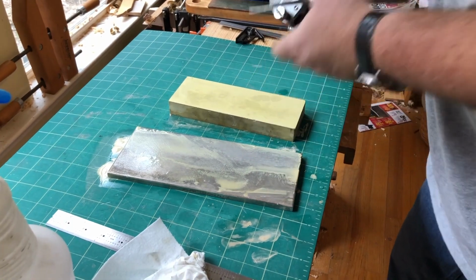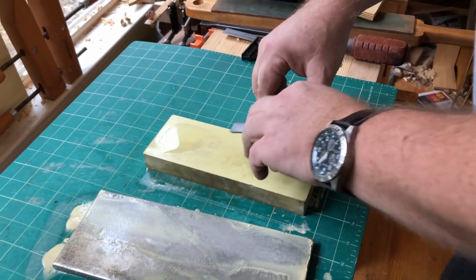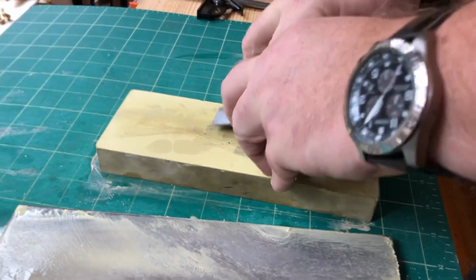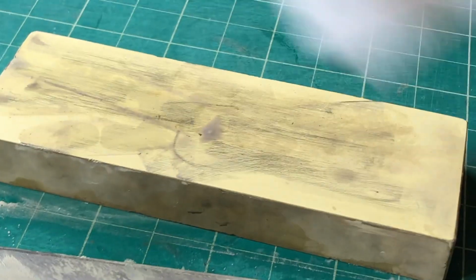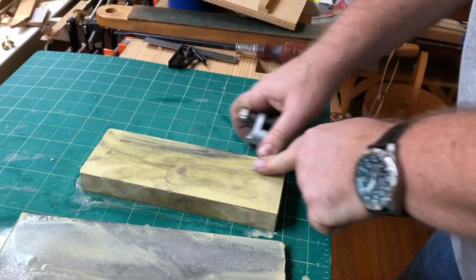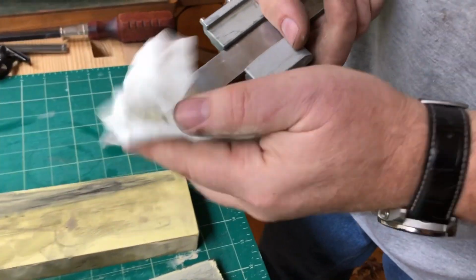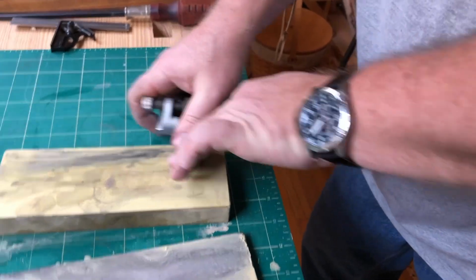Again, this doesn't take long, because the beauty of this system is you're only working a very small part of the edge. You're not working this whole bevel. You really don't have to ever do that. Notice how I'm trying to work it all over the entire surface there. Okay, so I'm seeing pretty much a mirror finish on there, and what that means is it's done. And then work the back again. And what you'll see when you do that is it really polishes up nice. Well, it will. Might have to do a few more.